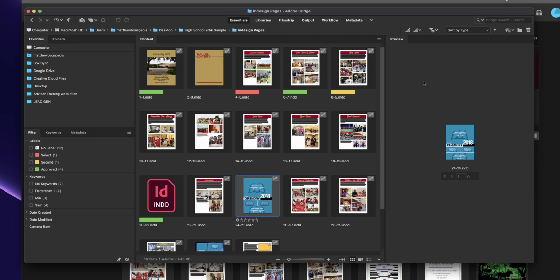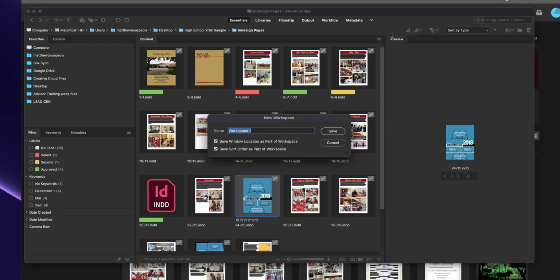So this is basically how you set it. Once you've got it, just like in InDesign and pretty much every other Adobe product, you can now save this workspace. So this is what you happen to like. You might move things around and find you like it a little better. Make your new workspace, call it your name, and that way it's all saved for you.